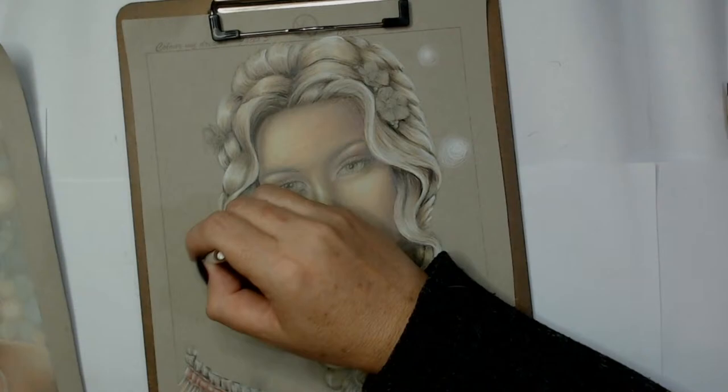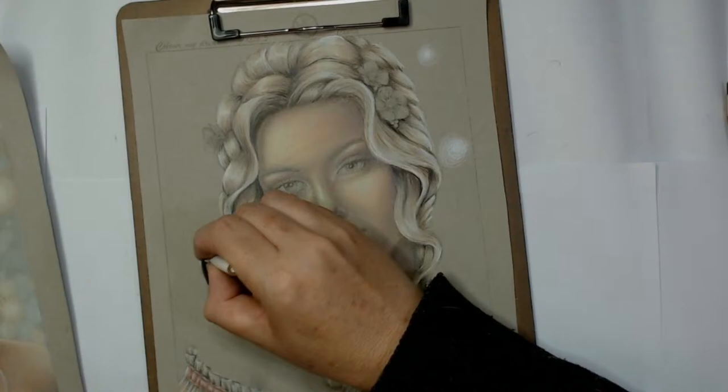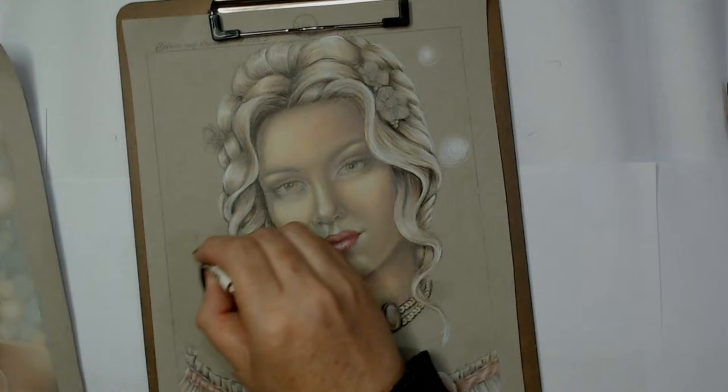And here again, you press hard in the middle, the tiny circle in the middle, small, and then go wider, wider, wider, and then soft, soft, soft.